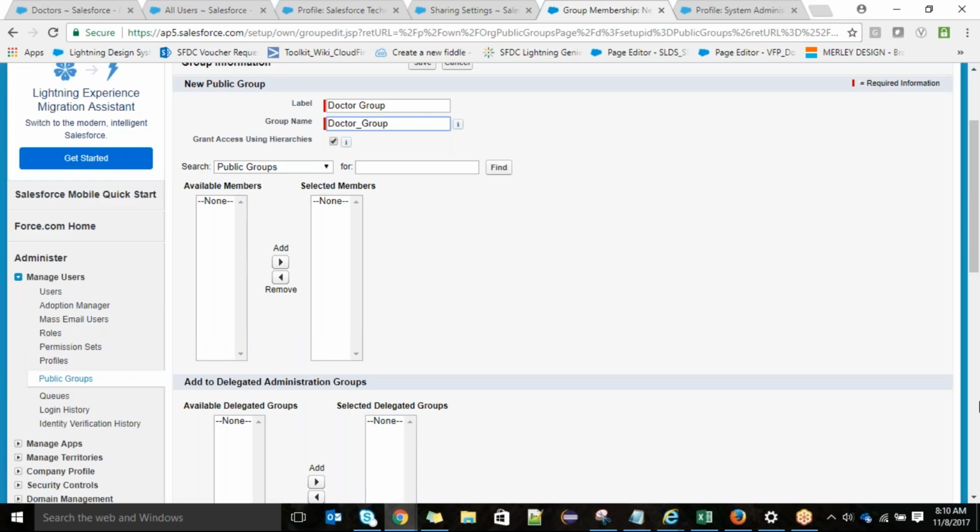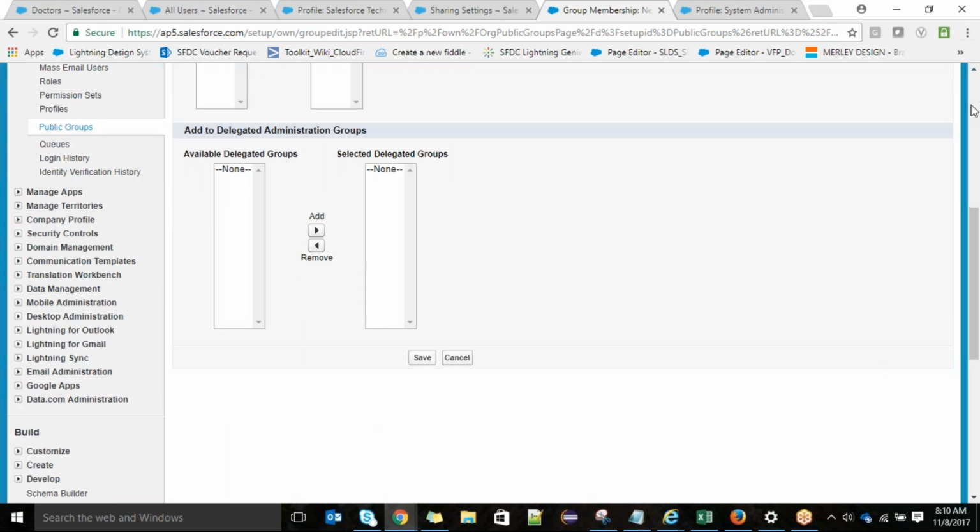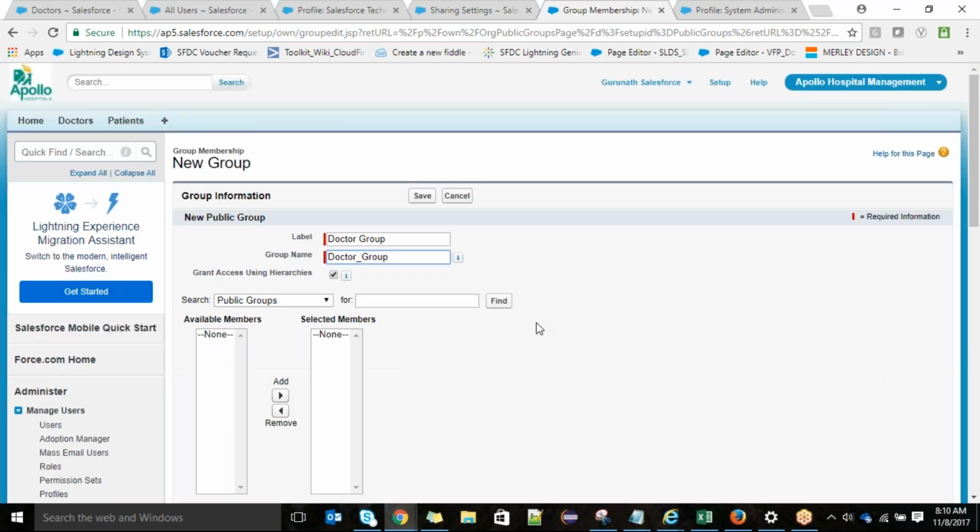What is that? When we are assigning the roles, based upon the roles, we will assign the permissions, hierarchy roles. Now, do we have any already created public groups? No. So, you want to do the grouping based upon public groups or roles and subordinates.